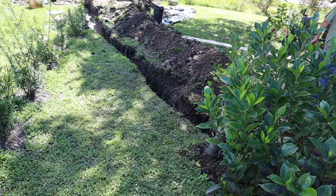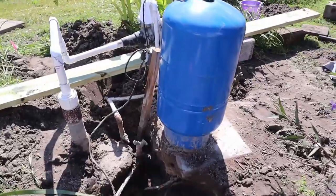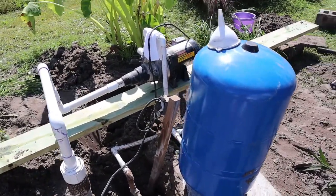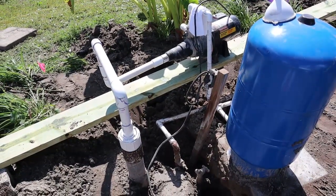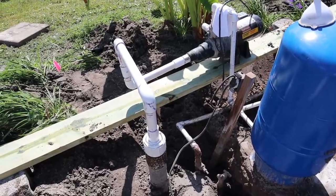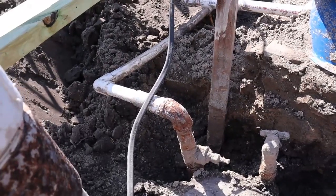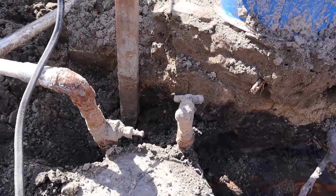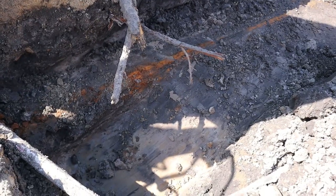Let me take you over here, and it's about 60 feet. Let me take you over here and show you what else is going on. We're just gonna suspend everything and build the slab and then put everything back. We might as well replumb it, until we saw all this and all the rust. We don't know, all that was completely submerged. We don't know what's going on. And then when we saw this right here, it was on.